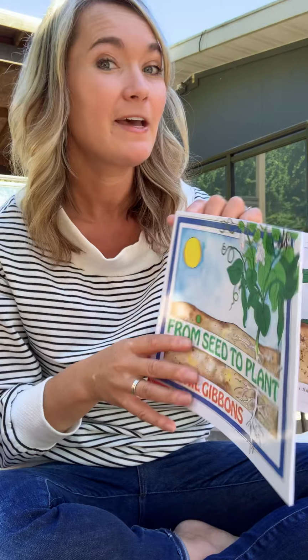So take your hands right now, and let's pretend that our hands are a closed up seed that's really tight, and it's underneath the soil. Now show germination. So show the seed sprouting open. And then show a sprout going up and a root growing down. Germination is a really important step in the plant's life. So I wanted you to know what that word means, okay?